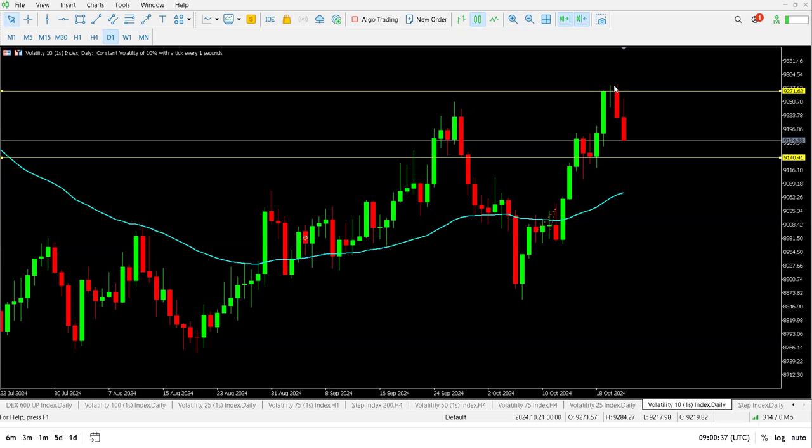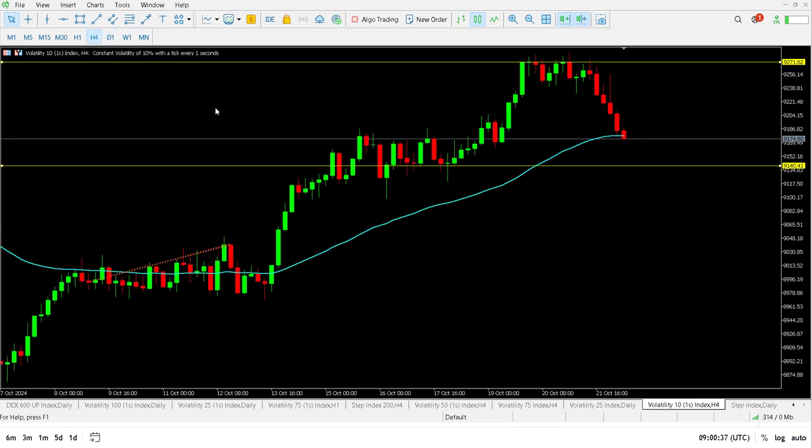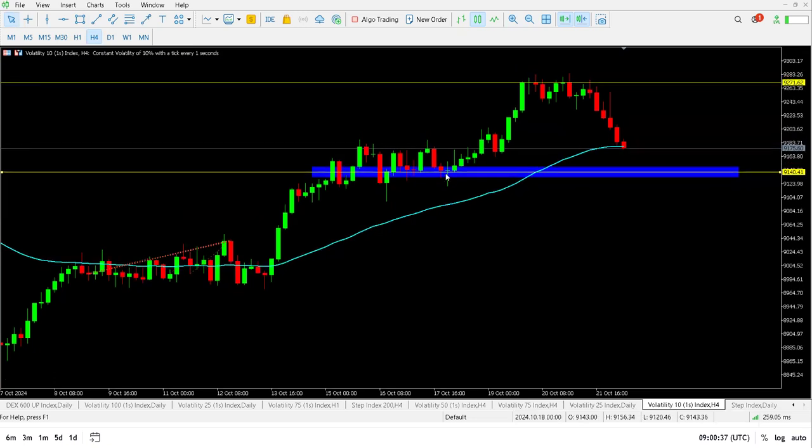So we have the weekly time frame in a bullish market structure, the daily time frame in a bullish market structure, just to get a little bit of perspective from the 4-hour time frame. Also, clearly, the 4-hour time frame is also in a bullish market structure, guys. So until we have a 4-hourly candlestick close below this, so this would be the swing lows that led to these swing highs right here on the 4-hourly time frame. So swing lows right here that led to the swing highs right about here.